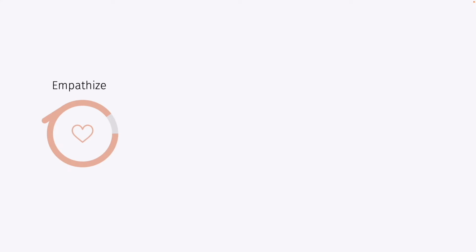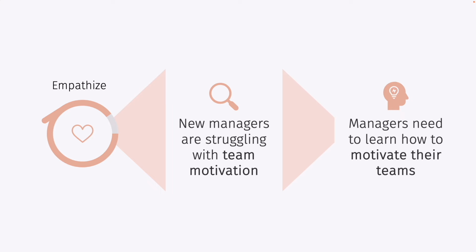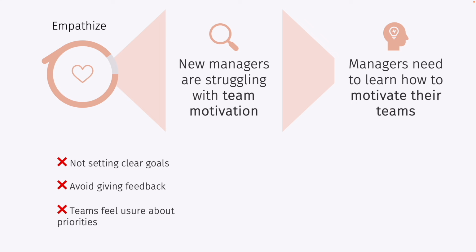Let's say that during the empathy stage, you uncover that new managers are struggling with team motivation. It's tempting to define the problem as managers need to learn how to motivate their teams, but that is too broad. So you dig deeper. From all the research you've done in the previous step, you start to see some patterns, like they aren't setting clear goals, they avoid giving feedback, be that positive or negative. Their teams feel unsure about priorities.